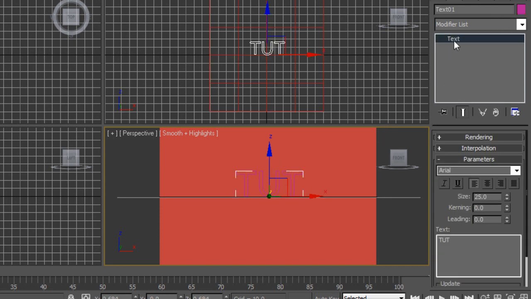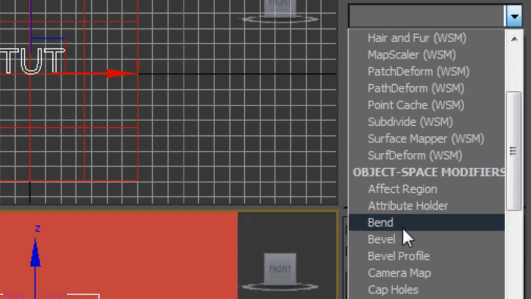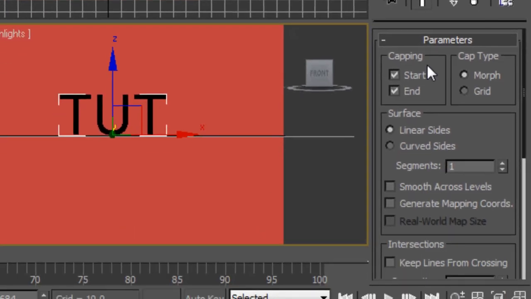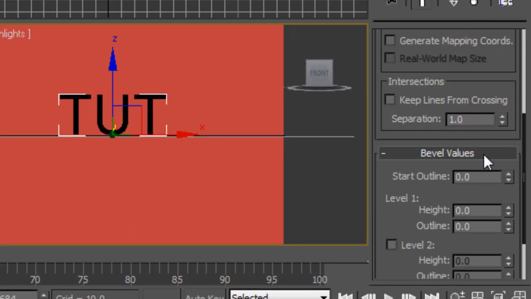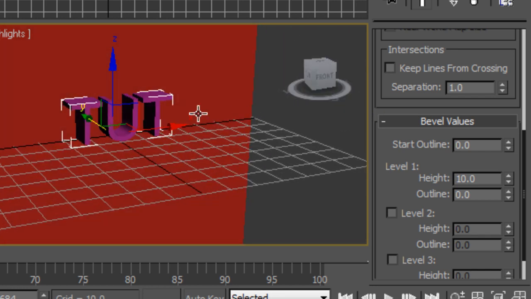Then where it says modifiers list, with the text down here, click down here and scroll down to bevel, which is the top. Now come down to where it says level 1 and height, click the top and pull it towards you, and if I just change the angle a little bit, you can see how that's come out now.